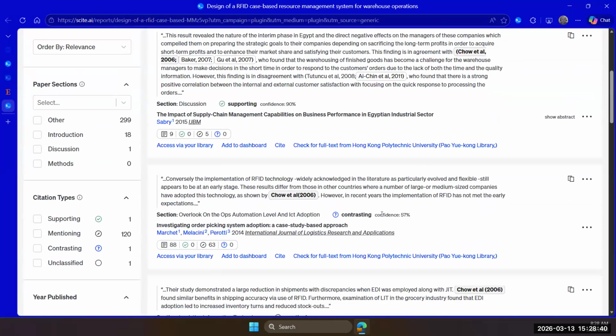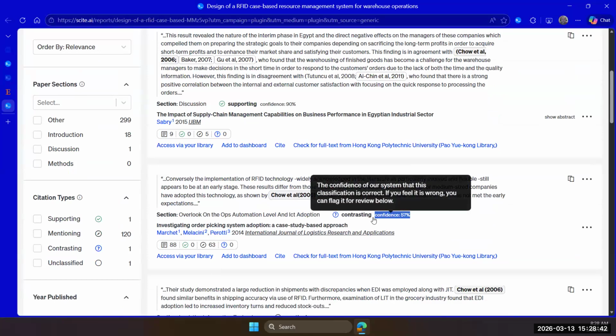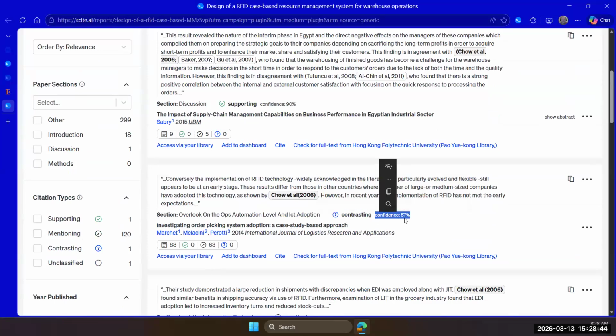So that's why we say it's supporting. Another one which is contrasting here has less confidence. So you can see that the AI is less sure that it's really contrasting. Maybe there are conflicting groups of words in the text which make it not sure it's contrasting. But if we look at it, these results differ from those in other countries as shown by Shaw.